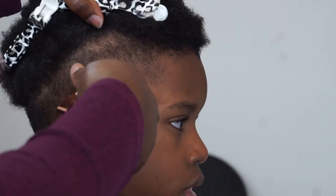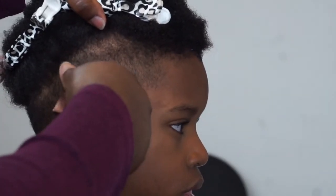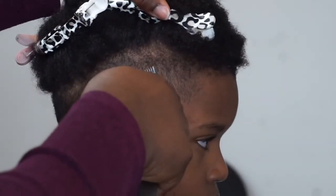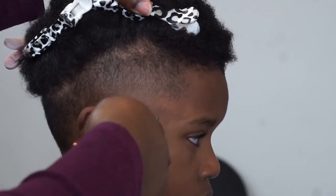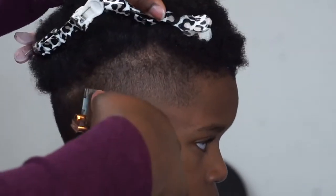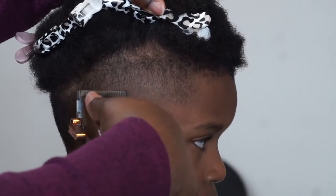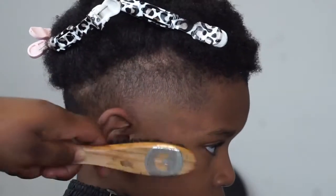So right here, I'm just going over it, doing some detail work. You want to always make sure you go back over your fade or your taper, and do some detail work and get some bulk out or whatever you have to do to make the cut come out 10 times better. I'm just doing some detail work, that's it. Using my corners as much as I can.